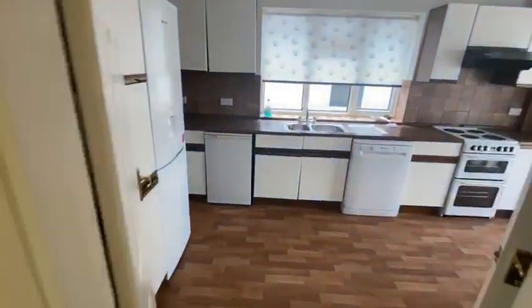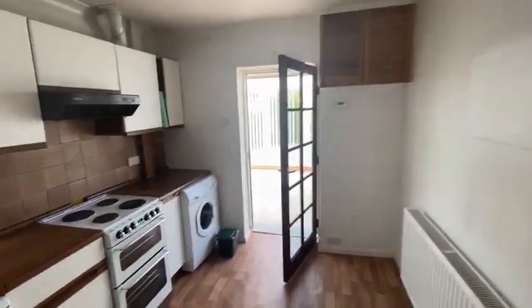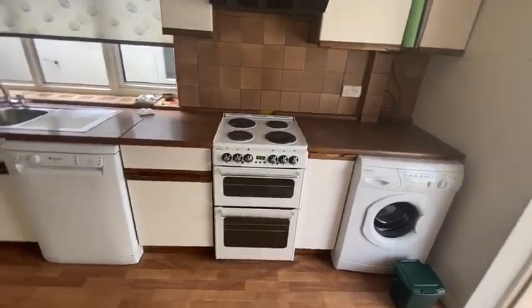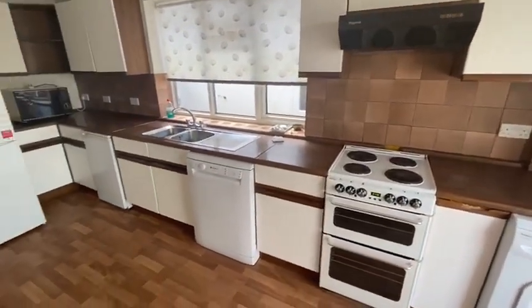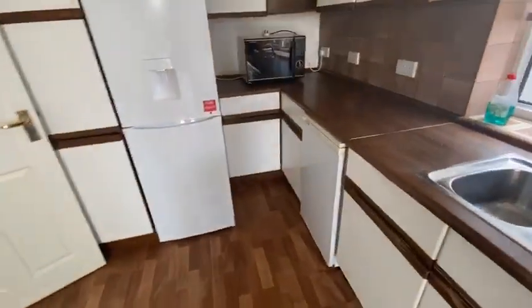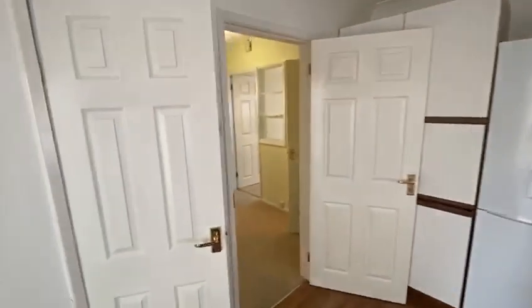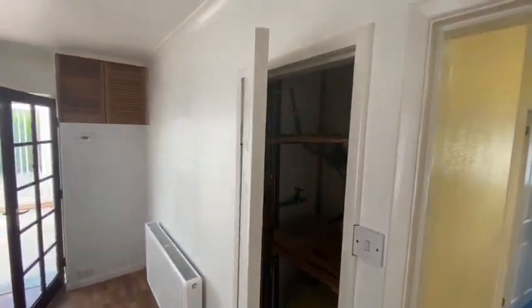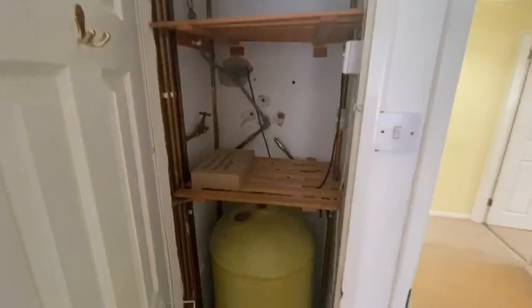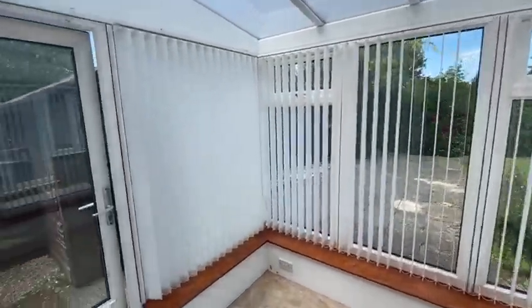Back into the kitchen now — this is quite a big room and there is space for a table. There's a washing machine, electric cooker with extractor, dishwasher, fridge freezer, and a lot of storage in this room including the original airing cupboard for extra storage. It leads into the second of the conservatories with a lovely view out onto the garden.